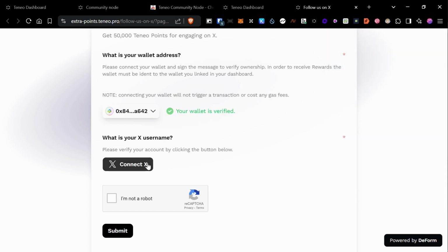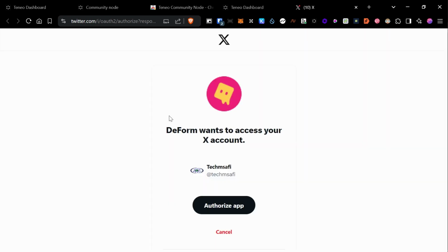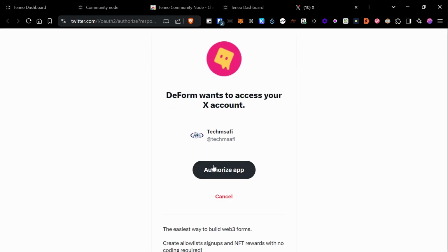Now let's connect X. Just click authorize app.